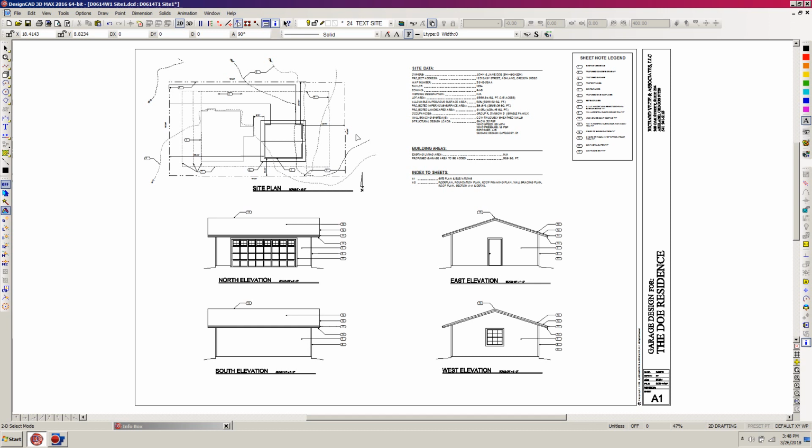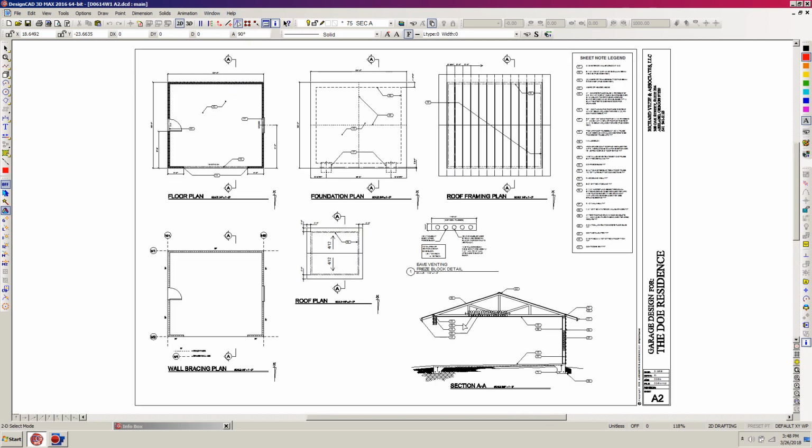This drawing looks like it's done to me, so I'm just going to save it now. And this concludes our Dcad lesson 15A, having to do with cleanup. So both the site plan and the elevation drawings on it are finished, and I'm going to hit save, and then I'm going to go to the window and hit the A2 drawing, and the A2 drawing is done as well. I'm just going to hit save for good measure. So these drawings are done, and that concludes these Dcad lessons.